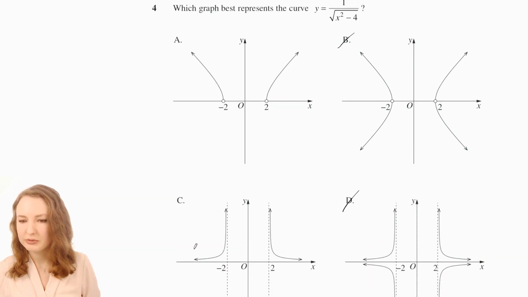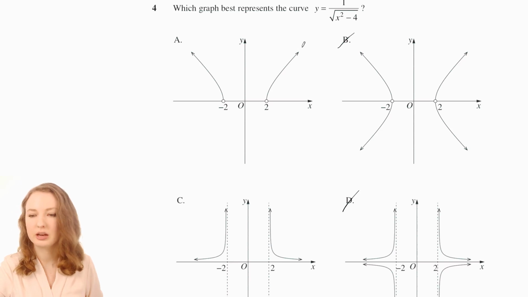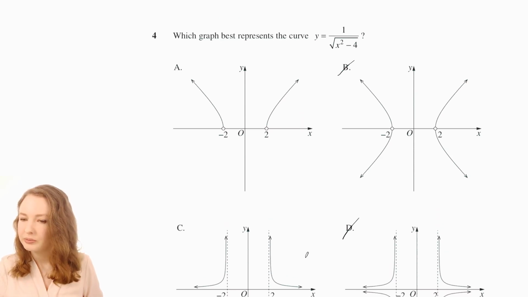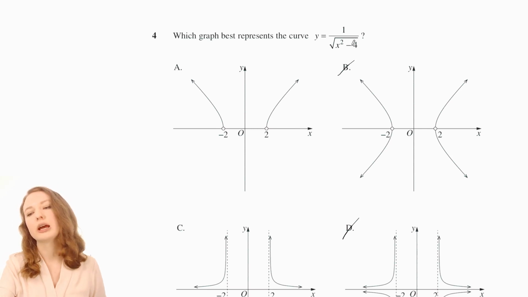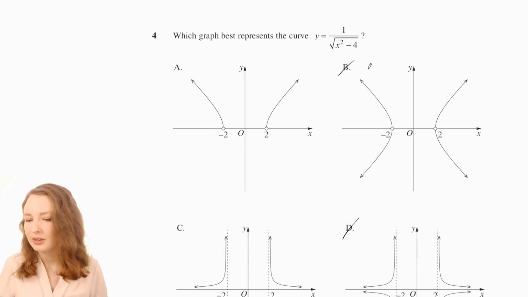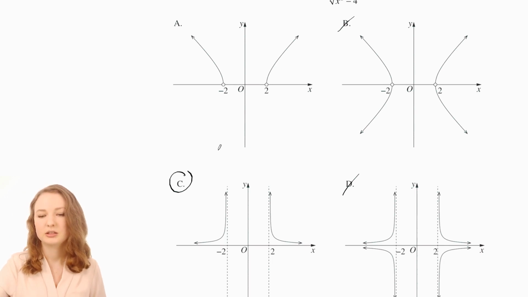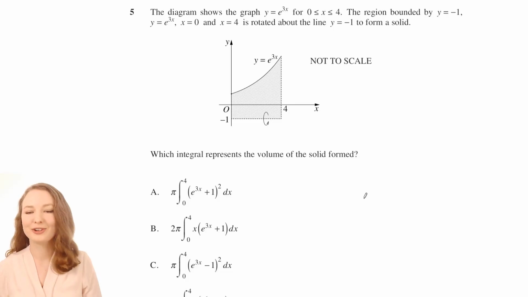So the big difference between these is what happens when x gets bigger and bigger, because here it's heading off to infinity, but here it's heading off to 0. So let's think about that. When x is really big, you're going to get a big number on the denominator here, so 1 over that is going to be a really small number. So we're expecting it to do that sort of thing rather than shooting off like that. So let's see. Question 5.